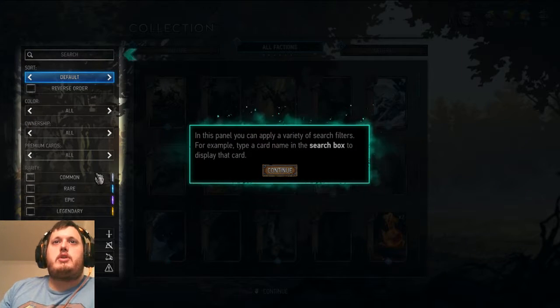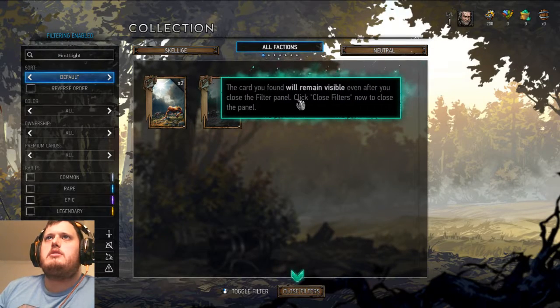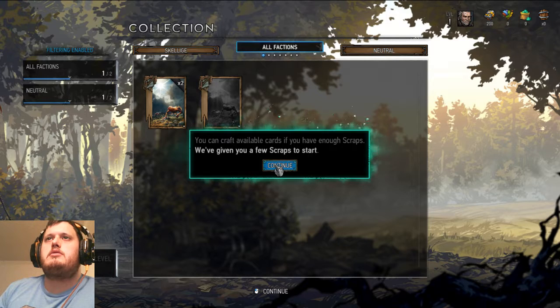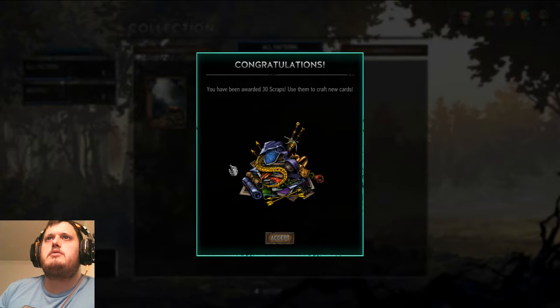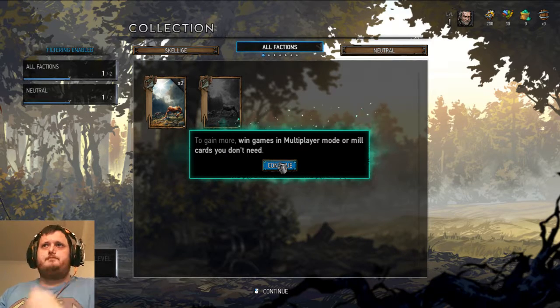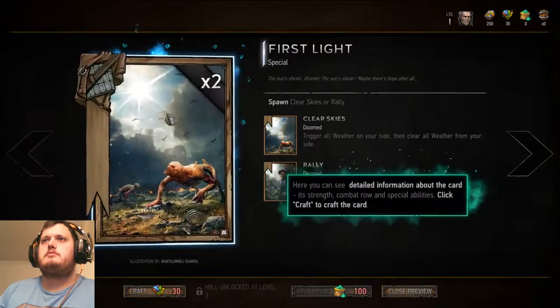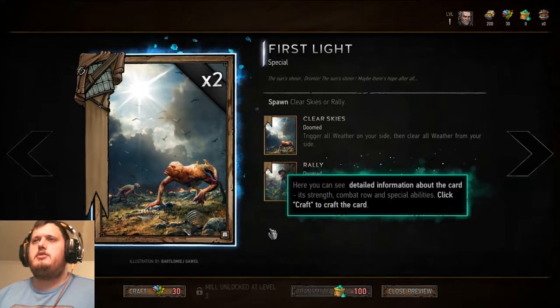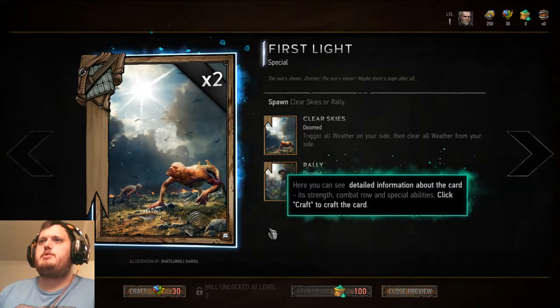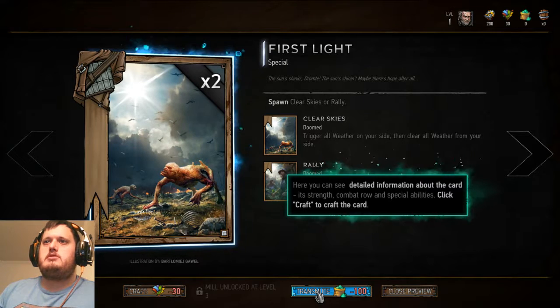Yeah, I got it. Okay, okay. This is what I want. I want the rare. You found will remain visible. Okay. Yay! Here you can see detailed information such as strength, combat row, and special abilities. Click craft to craft the card. Transmute! I don't know what transmute means.